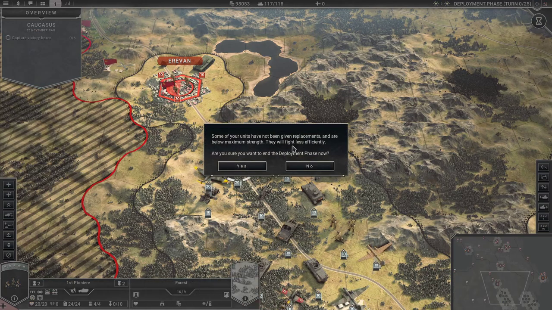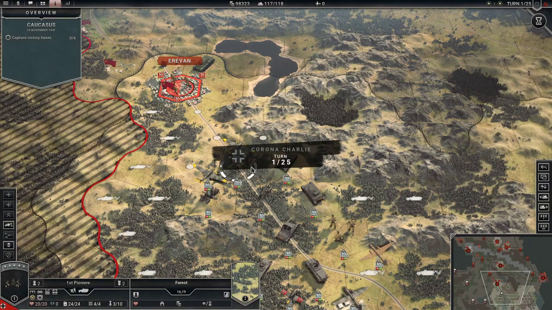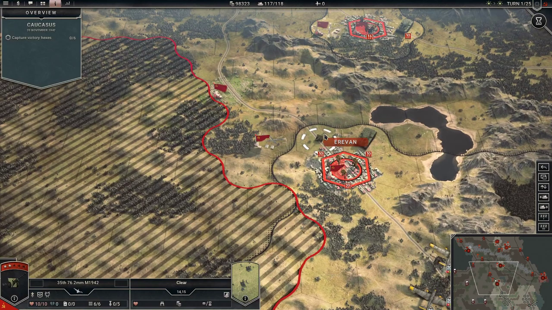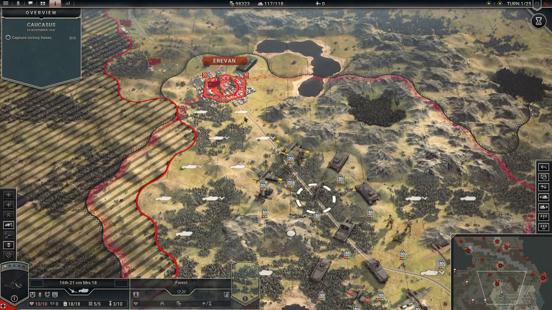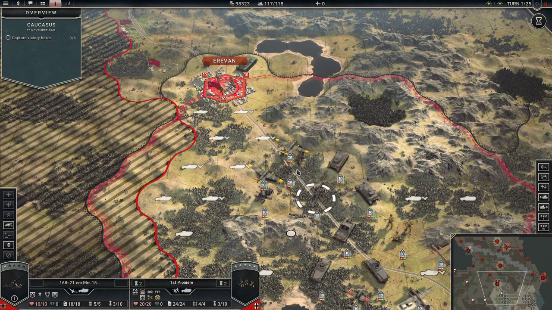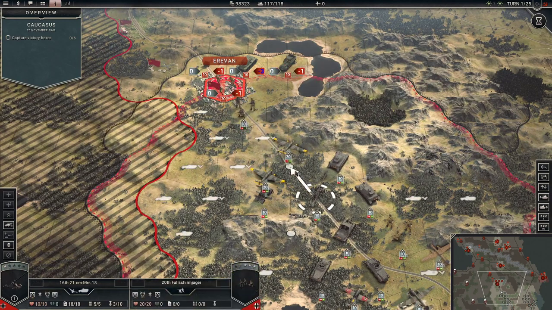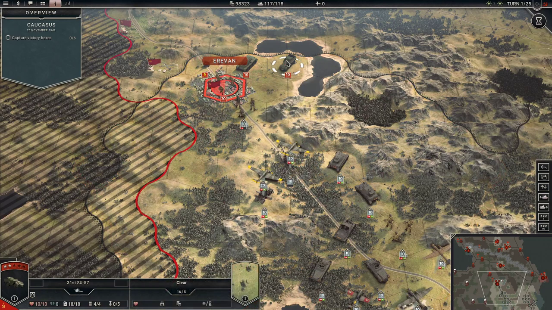So this message is because my Tiger is not full strength, and you know I can't do that. Also, I'm missing one core slot there. So this is only a problem because there's an artillery back there. So I can move him forward, move our artillery one space, and boom. Our artillery gets suppressed a bit.